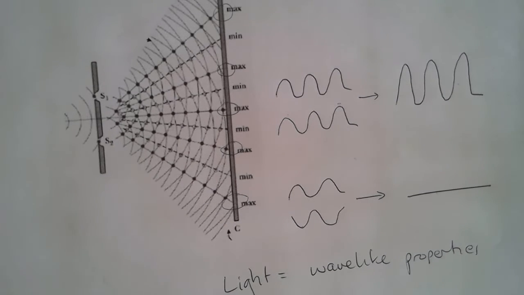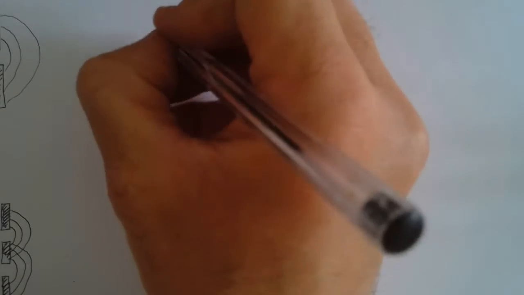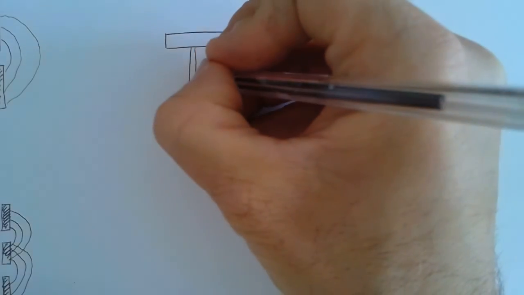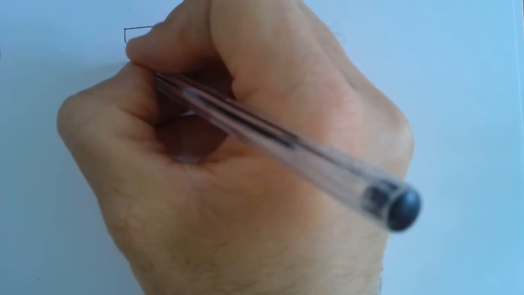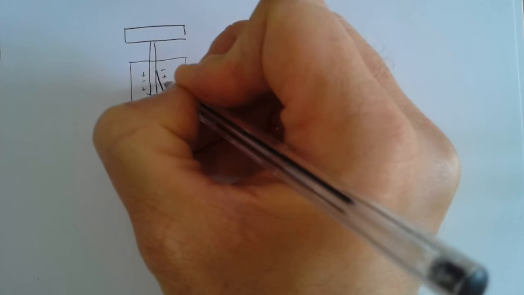But another experiment was done 100 years later called the gold leaf oscilloscope experiment. So let's think about what a gold leaf oscilloscope is first of all. A gold leaf oscilloscope consists of a metal plate attached to a metal bar, and at the bottom of that metal bar there is a piece of gold leaf. That part of the apparatus is in a box that has a window on it and a vacuum inside of it, so we're not expecting the influence of air moisture or anything like that, or air pressure. Because this is neutral, there's no overall charge on this. There is an equal number of positive and negative charges on this.